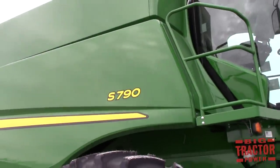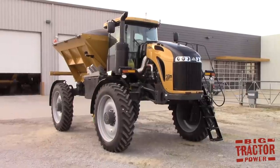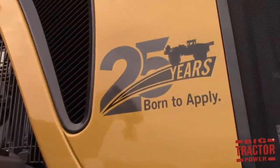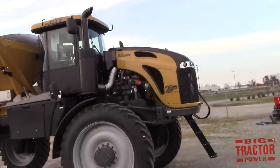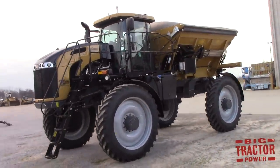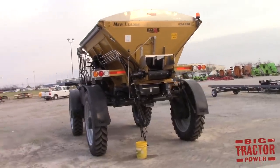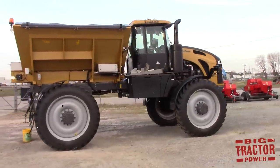We also saw another 2018 model across the road from Hudson Equipment at Wayne Supply, our local AGCO Challenger dealer, and they had a brand new RG1100C series Rogator. All 2018 model Rogators have a special '25 Years Born to Apply' decal on the hood, celebrating 25 years of Rogator sprayers and applicators. This model is set up with a new Leader dry spinner box, and all 2018 RG1100C models and other C-Series Rogators have an all-new black hood. This machine can apply dry fertilizer in standing corn, and Big Tractor Power hopes to find it out in the fields in spring of 2018 to film.